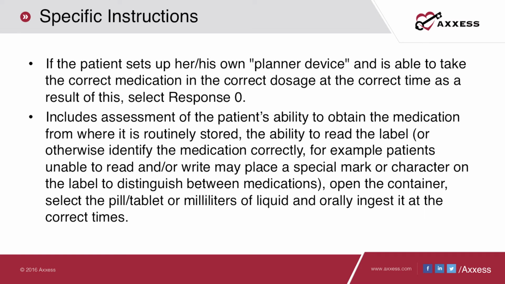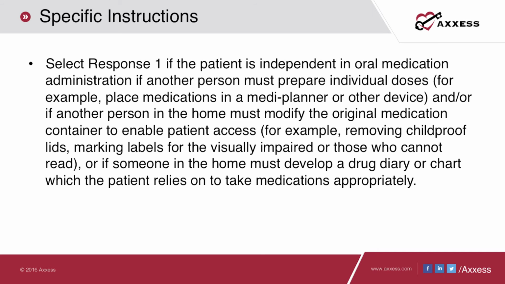Response 0 reflects that the patient is completely independent in taking all medications at the correct time and the correct dose. This does include all aspects, for example, obtaining and opening the containers and ingesting the medication at the time ordered. Response 1 indicates that the patient requires assistance by another to set up their pill box or to develop a drug diary on their behalf.